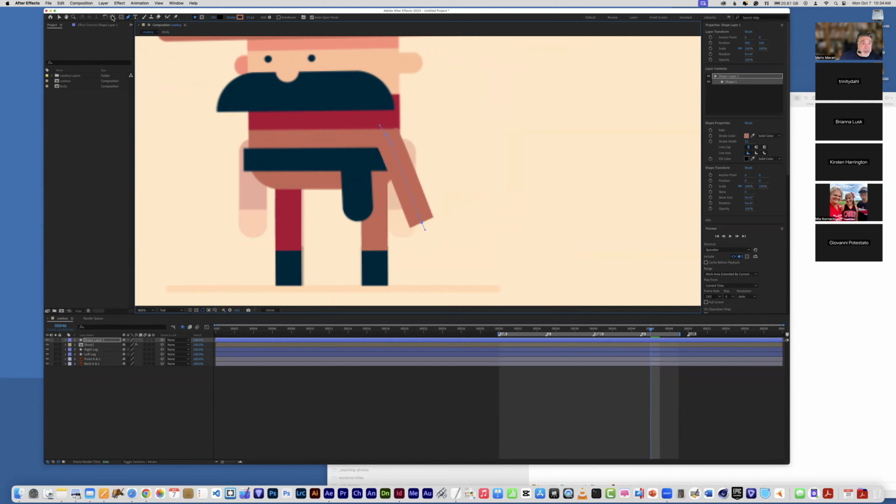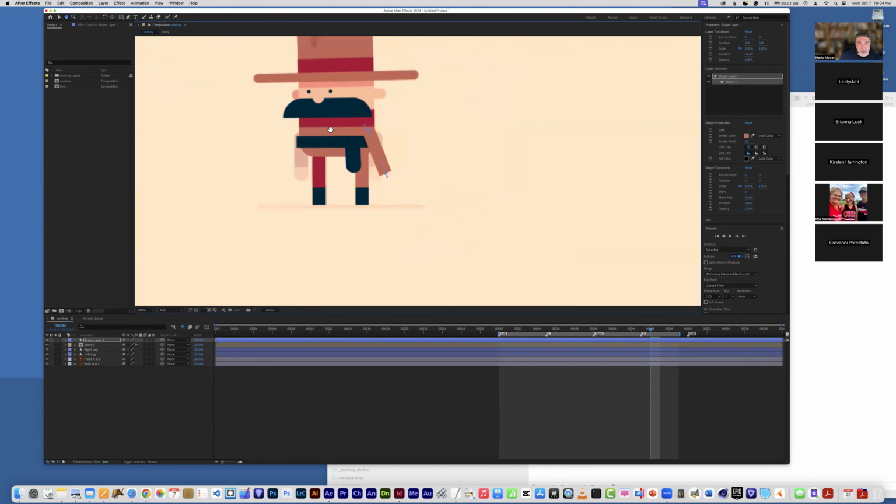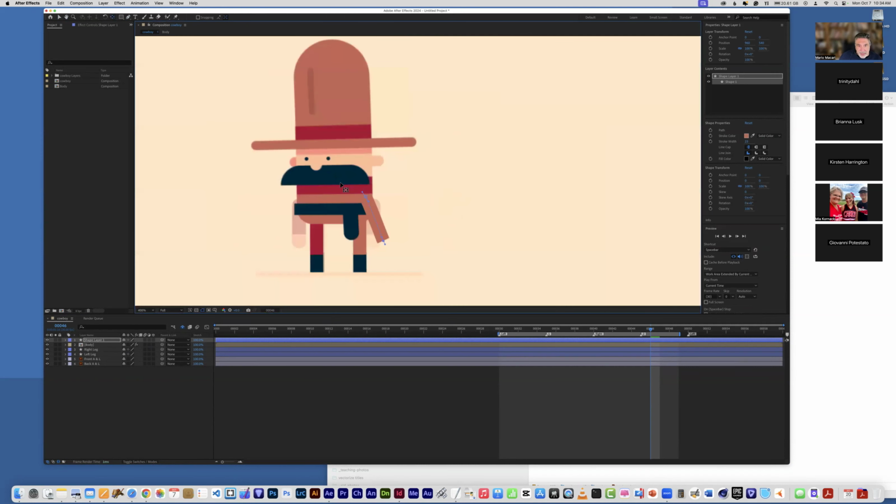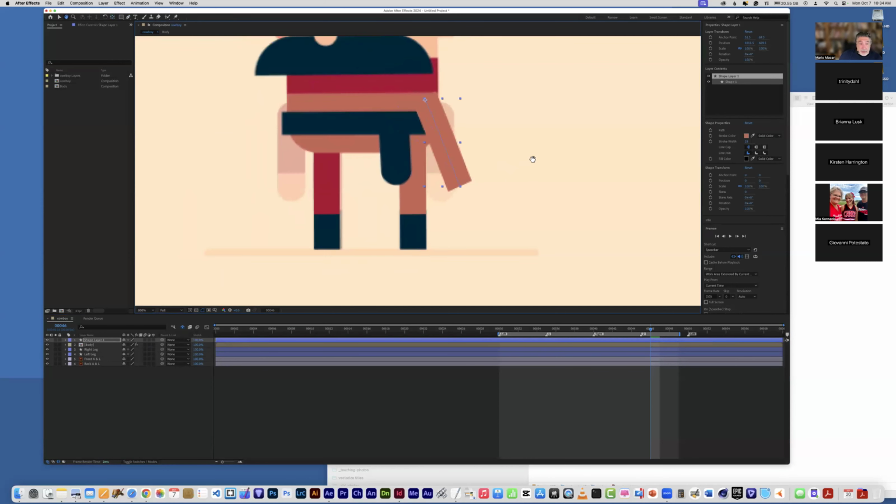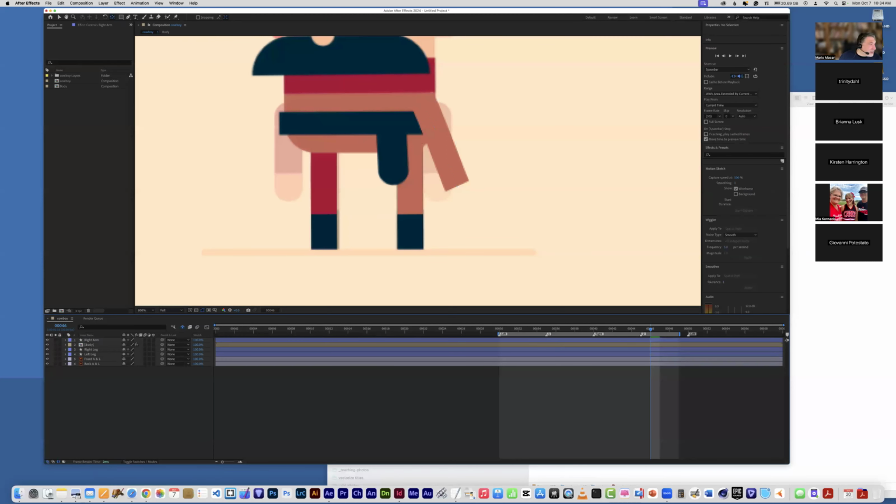Okay, now I'm going to take the pan behind tool, zoom out to find out where the heck that is. There it is. And I want to move this down to the shoulder joint right there. Okay, and double click or hit the return key. We call this one right arm. And now we're going to open up the spline of the right arm.